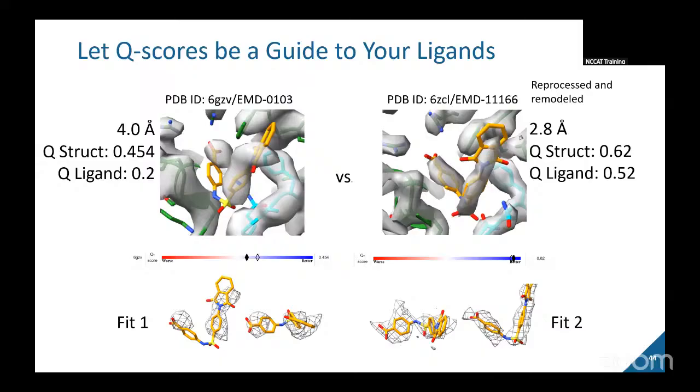So I decided to go back and reprocess this data. I went back from scratch because I knew these compounds form very stable contacts. And I also had a really nice outcome looking at a different inhibitor bound to a different virus. That was the data I showed on the previous slide. And when I did it, it paid off. So this map here is improved. It's at 2.8. You can see that the Q-score here increased to 0.62.